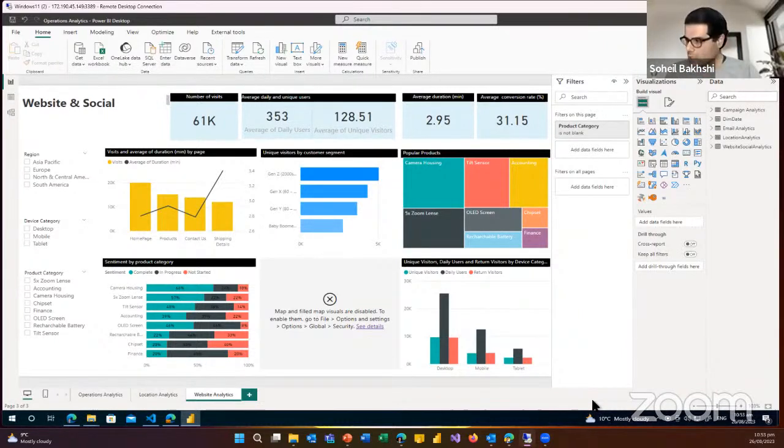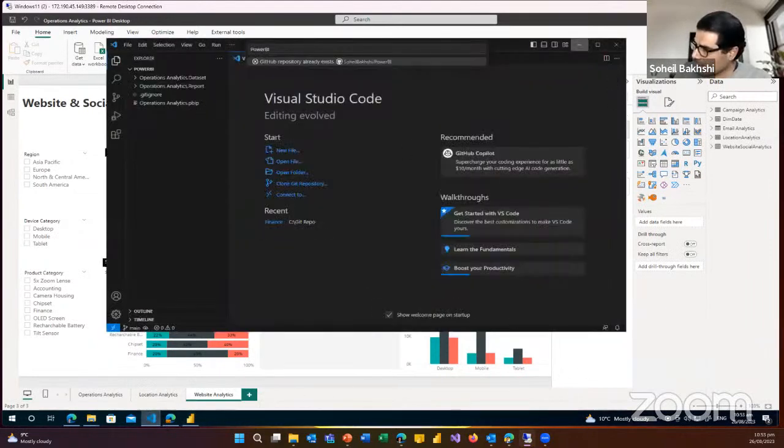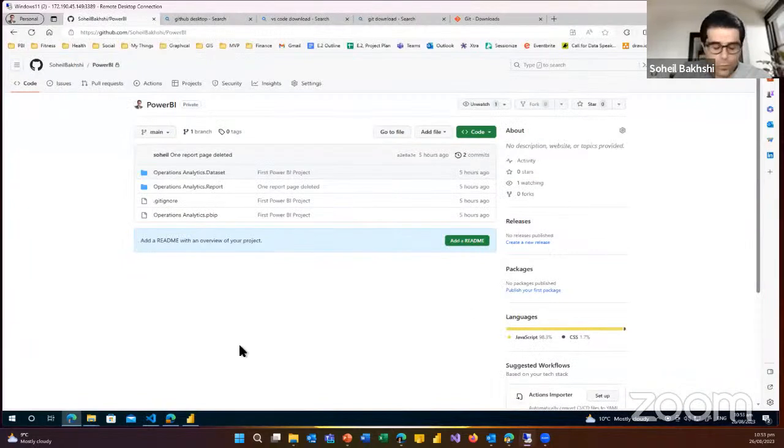So let's move ahead and have a look at the scenario that we want to integrate our Fabric workspace with DevOps, right? It is not available on GitHub yet. So Git integration on Fabric workspaces is only available for DevOps.